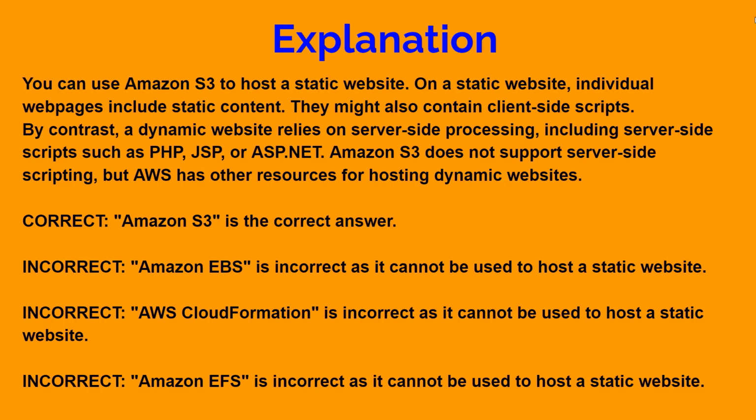Explanation. You can use Amazon S3 to host a static website. On a static website, individual web pages include static content. They might also contain client-side scripts. By contrast, a dynamic website relies on server-side processing, including server-side scripts such as PHP, JSP, or ASP.NET. Amazon S3 does not support server-side scripting, but AWS has other resources for hosting dynamic websites.